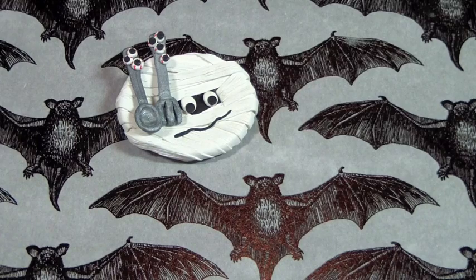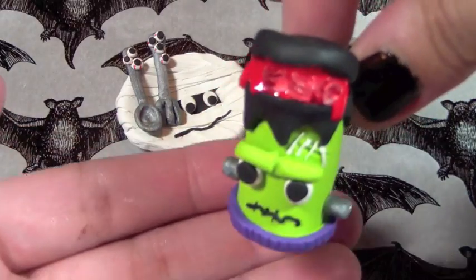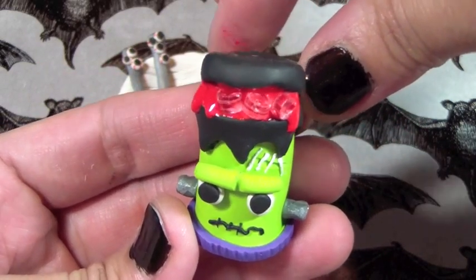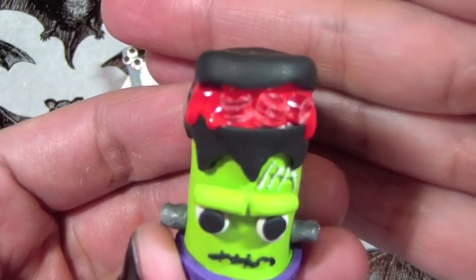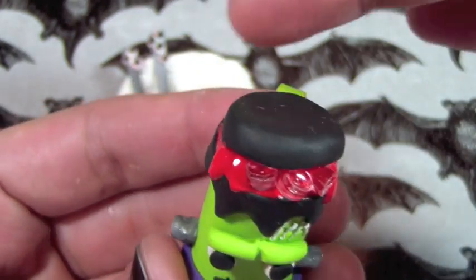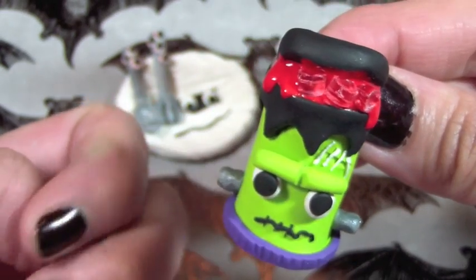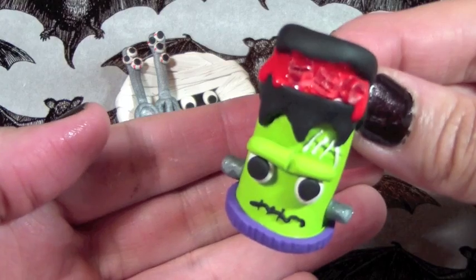So today we are going to make a Frankenstein. Quotes around the stein. So let me show you that. Here is the Frankenstein, and inside is either witch's brew or Bloody Mary, and some ice cubes, if you can see that. And the puffy paint is actually still drying, so I think I got a little bit on the back of the stein there, the top of my fingers. But there's the Frankenstein we are going to make today.